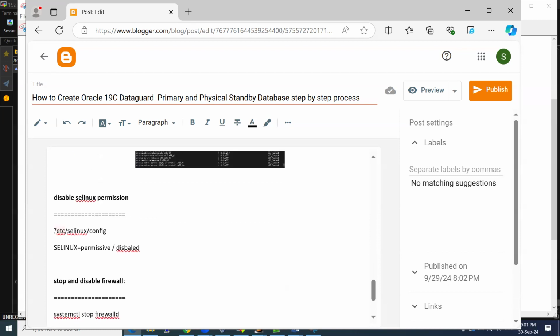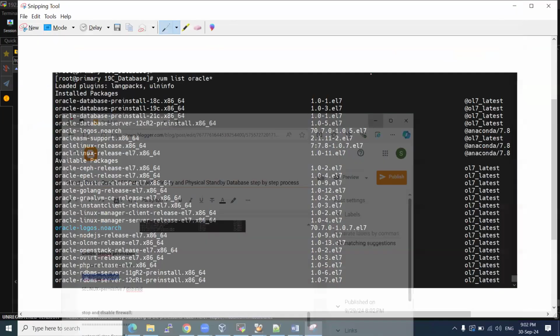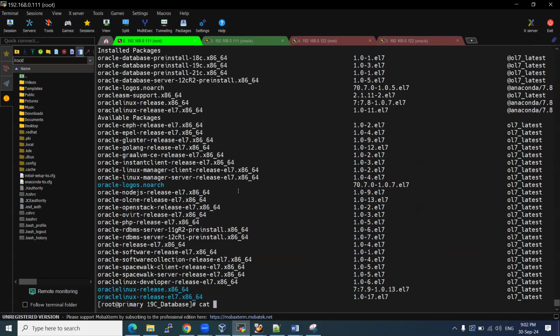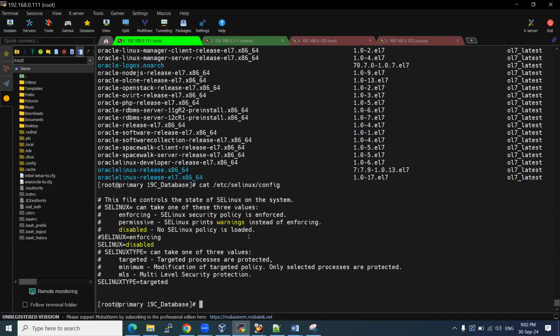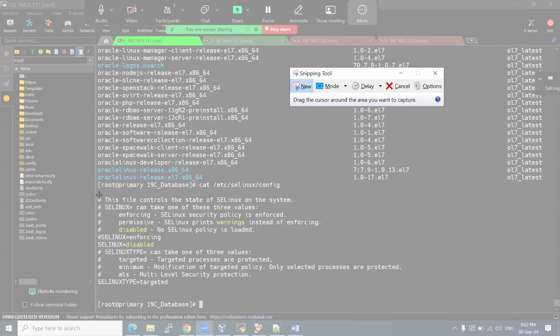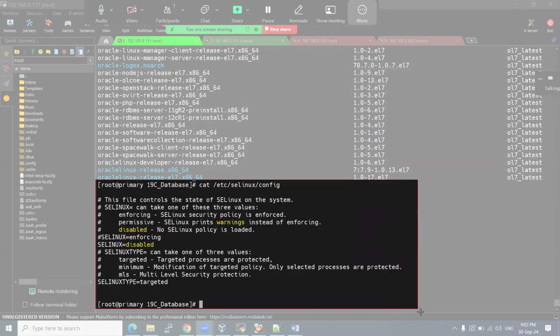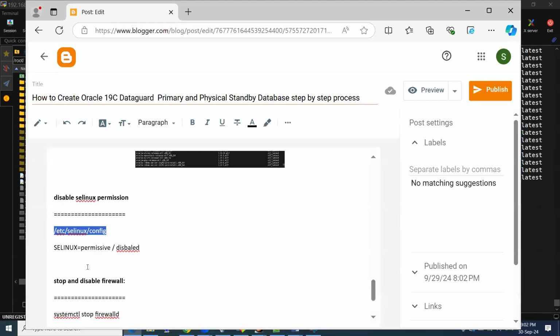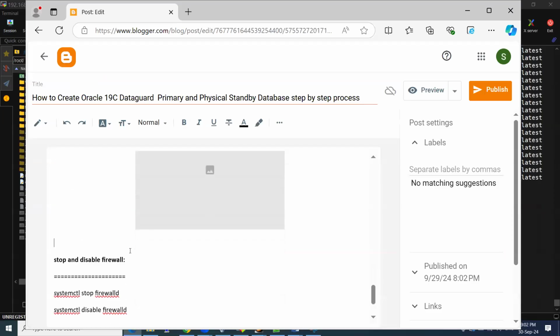Then we need to disable this configuration parameter, SELinux. It's a security-related thing, and I don't want to take much time to explain why we need to disable it. It is going to stop some activities at the OS level, so as part of the database installation, we can go ahead and disable that value. I'll show you where you need to do that. This is the value. By default, it is enforcing. We are going to disable it. That is the only thing we need to do after installing the RPM.